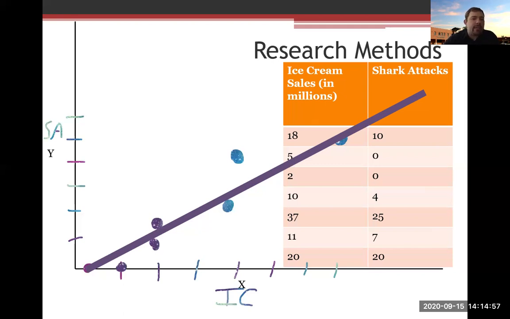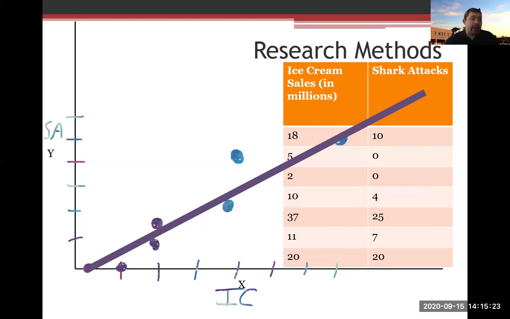In this case, the extra variable that we should consider is temperature. Because as temperature goes up, people buy more ice cream. And that makes a more logical connection. It's hot outside, more people want ice cream. It's cold outside, fewer people want ice cream. And of course, some people are going to buy ice cream no matter what the temperature is. But the sales increase a lot when it's hot outside.